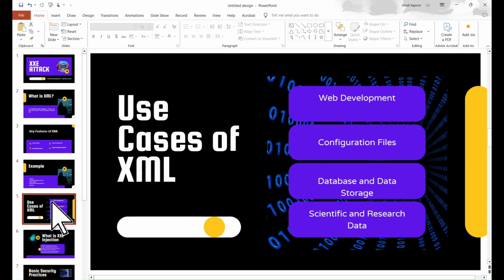Now below I have stated configuration files. There are a lot of applications which use XML for storing setting information and preference information. For example, .NET applications, Android manifest file. All right. Now we have database and data storage.